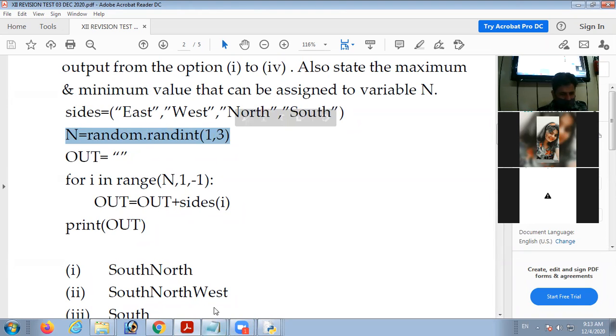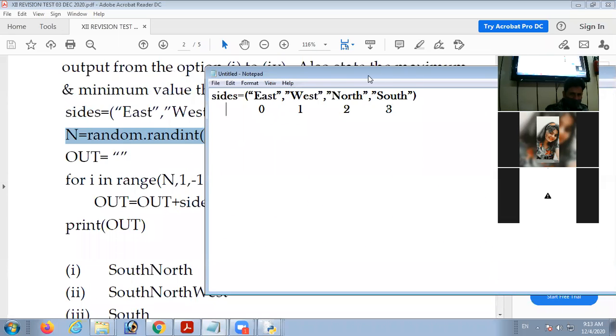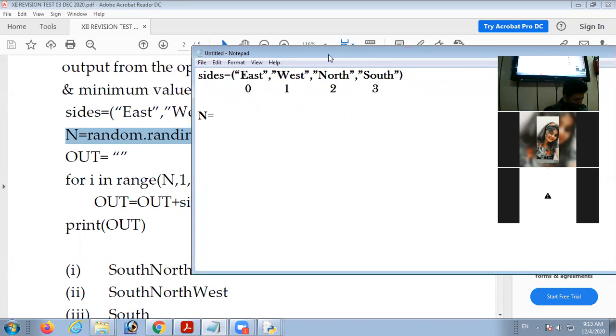So the value of n will be, it may be from 1 to 3. It may be 1 or 2 or 3. And we declare a string out, and we have not given any value. It is an empty string.